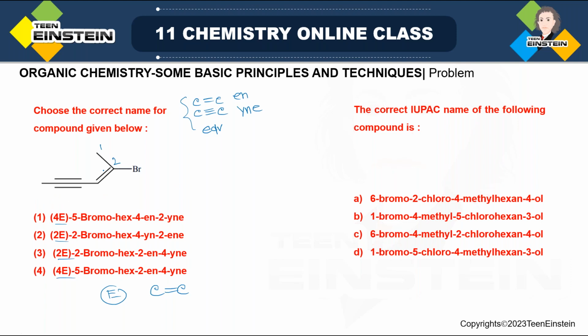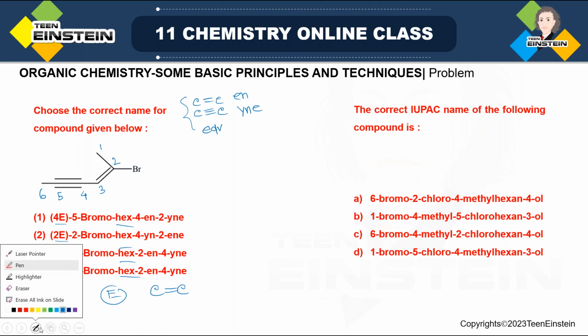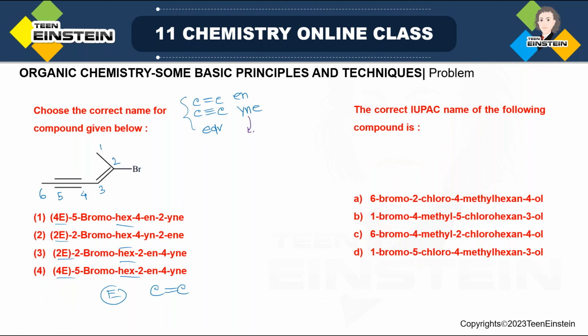That is the rule. Okay, so that is why the second numbering we will reject, the first numbering is actually the correct numbering. Now if we are moving in this direction, it is 3, then it is 4, it is 5, and it is 6. So in the parent chain we have total 6 carbon. So word root is hex, but that is present in all the options, so based on that we can't do anything. Now the position of yne is 4, and position of ene is 2. So it must be 2-ene-4-yne. So if that is the case, these two should not be correct. Now if it is hex-2-en-4-yne, both are same.